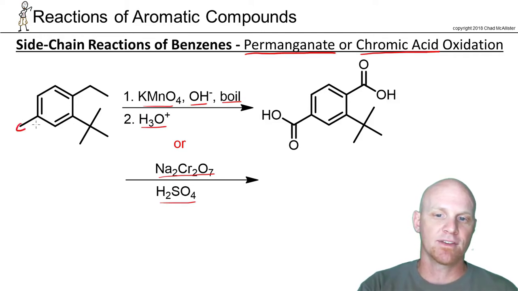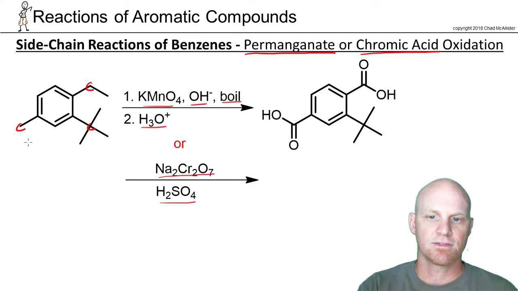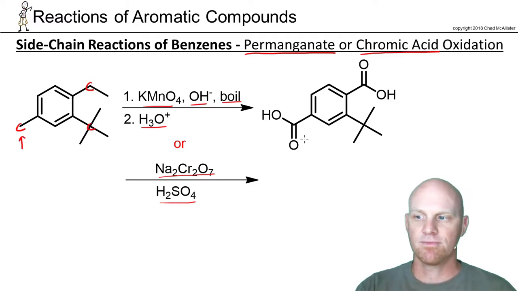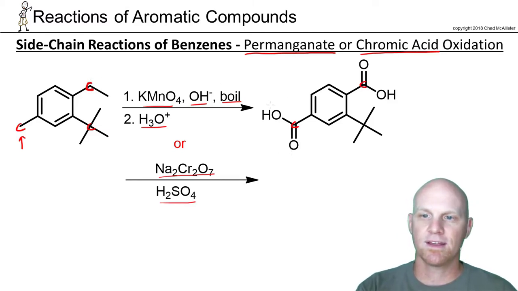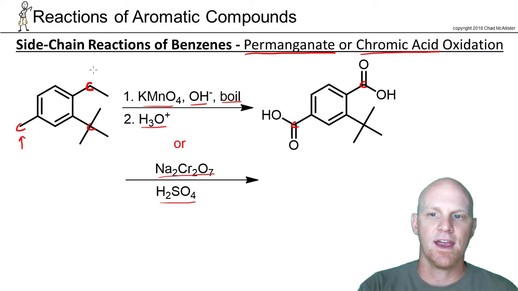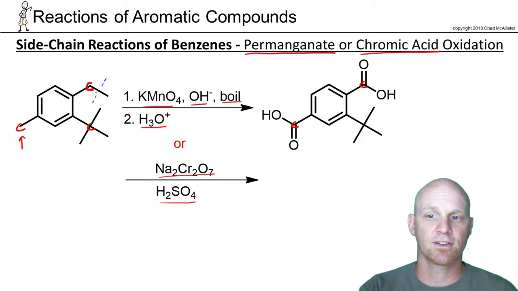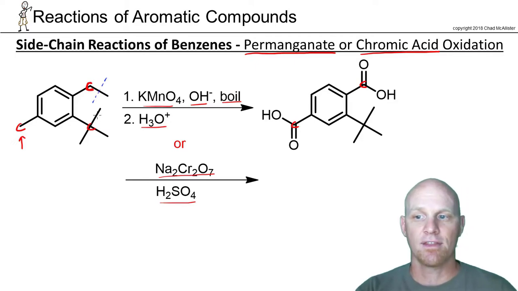So if you look, we've got a benzylic carbon there, a benzylic carbon there, and a benzylic carbon there. If we look at the fate of each of these, this benzylic carbon right here becomes a carboxylic acid. Okay, that's easy enough to explain. But this benzylic carbon right here becomes this one right here. And the idea is that any carbon besides the benzylic one gets cleaved off. So this also involves oxidative cleavage here. So that explains that one.